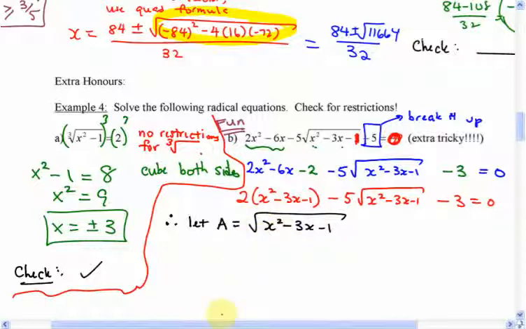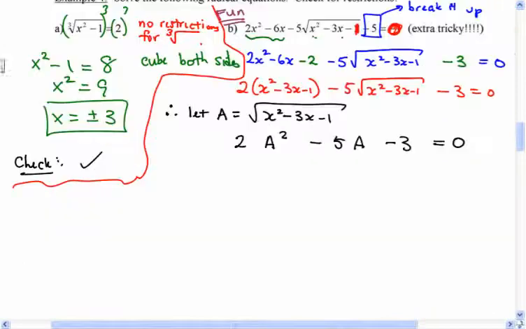So therefore, what does this simplify to? We have a 2, and this would become a what? A squared minus 5a minus 3. Look at that. It's time to factor. So I'll give you a chance now to write this down, and I'll give you a chance to factor, and let's see if you can do that, and we'll continue. Did you factor this for me? A minus 3. 2a plus. Good.